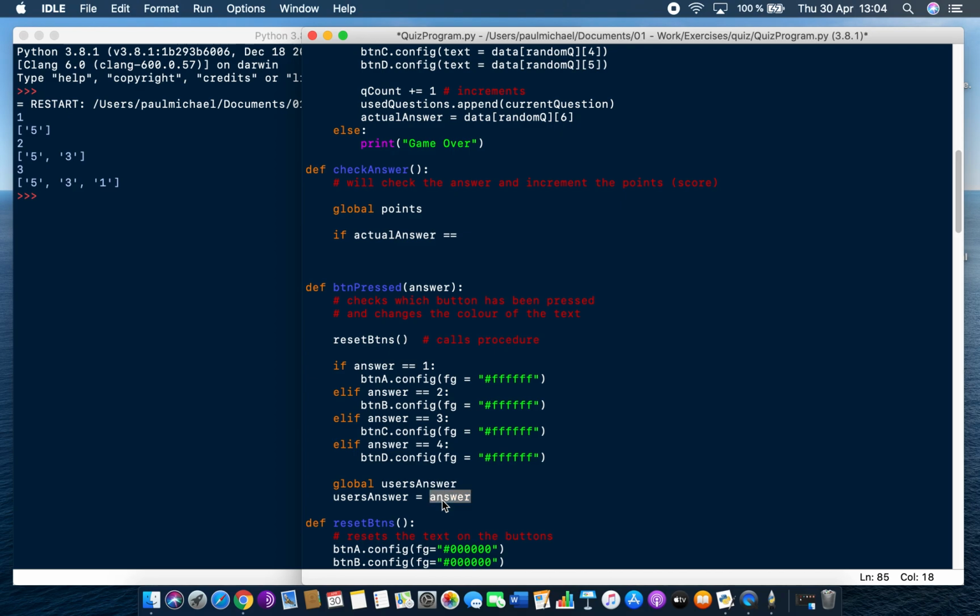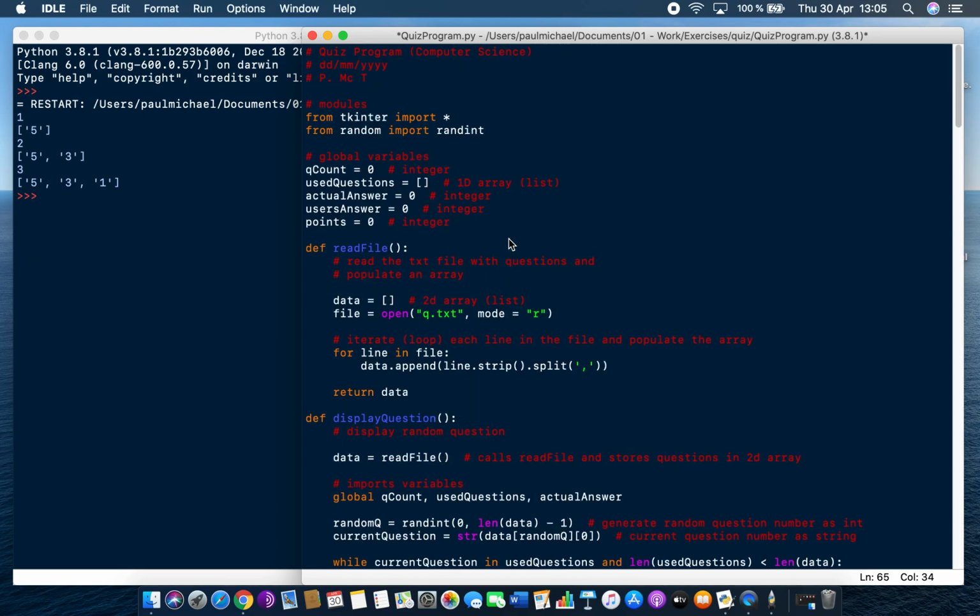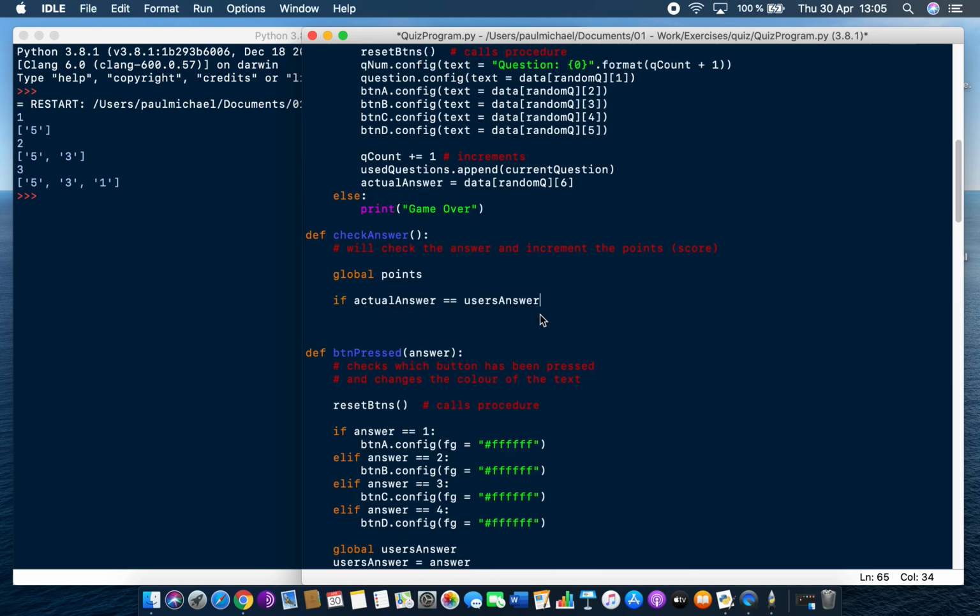So what I'm doing is using just another variable. So this answer here, which is 1, 2, 3, or 4, we're checking it. Okay, so it is variable, but it's a local variable, so it's only within button press. So we're just using a different variable as a global one, which will then be updated to whatever the answer is pressed for that question. Okay, so now we've got that. You can see here I don't have to write global user's answer because I'm not updating it, I'm just checking it. So actual answer, I haven't included it here, and user answer I won't as well, so I've just got user's answer there. Okay, so just check that spelling was right. User's answer, yeah. Okay, so that's that done.